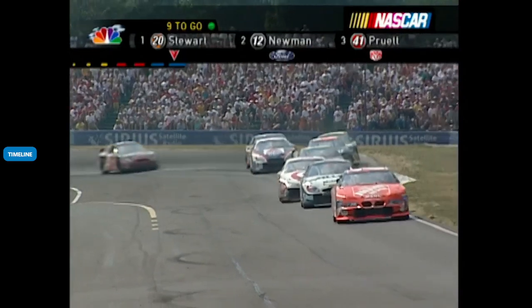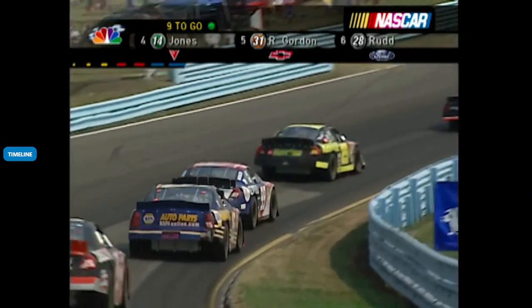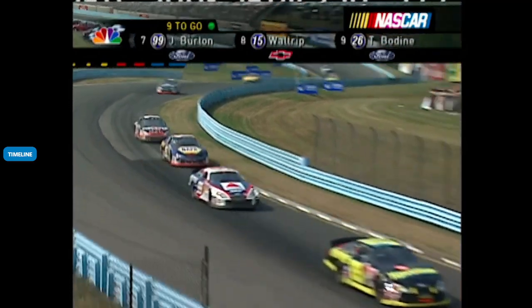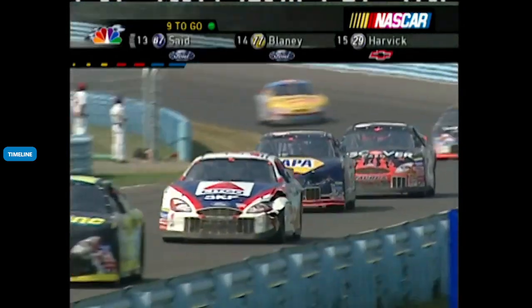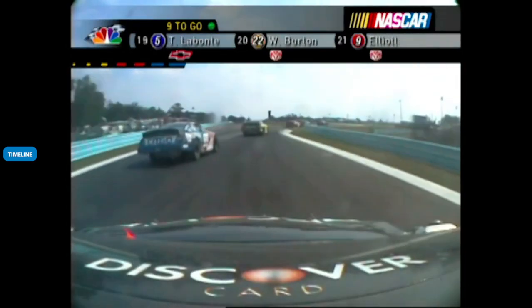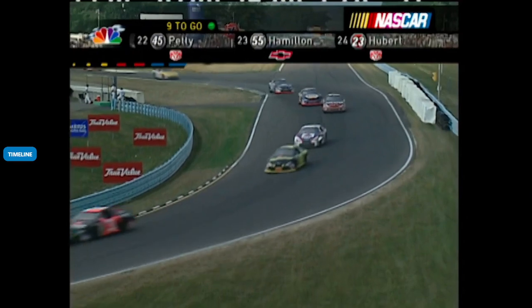He was beside him. Here comes Jeff Burton. And Michael Waltrip. The 99 and 15 cars made some contact. That's where the damage came from on the 99. Also some damage on the left front fender of the 15 car. So I think it's also hurt Michael Waltrip's car. He was running better than this earlier. And Todd Bodine in the Discover Card machine having a great day. His home track, Watkins Glen. Todd from Horseheads, New York. He's looking on Michael Waltrip. Got it. 8th place. Great job for Todd and that team today.